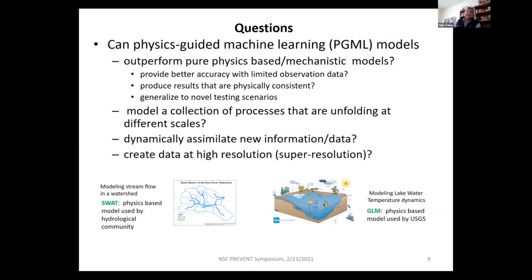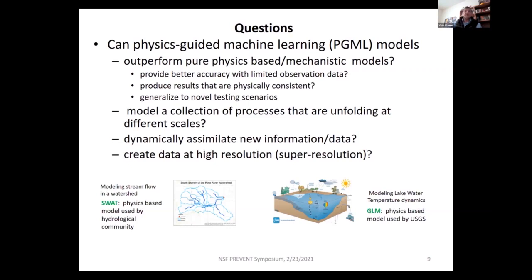Can you handle a complex system that is a collection of processes where the processes are unfolding at different scales? And that happens a lot of times. If you're looking at a hydrological system, the rainfall happens on a daily scale. The soil moisture changes much more slowly. The snowpacks, again, take weeks and months to form and to go away. We had, on the entire country, a cold snap, which was apparently caused by the North Pole losing a lot of ice. So these are all processes that are unfolding at different scales.